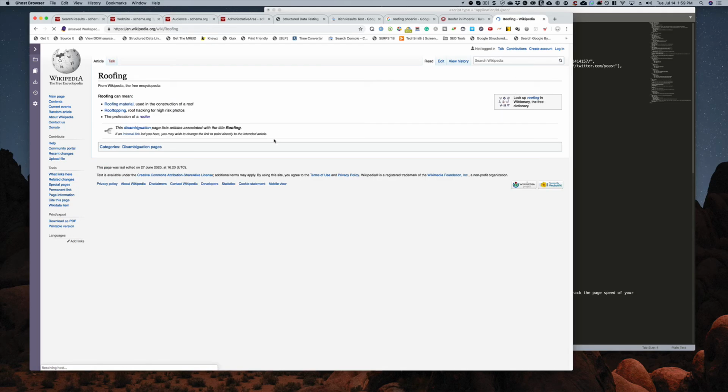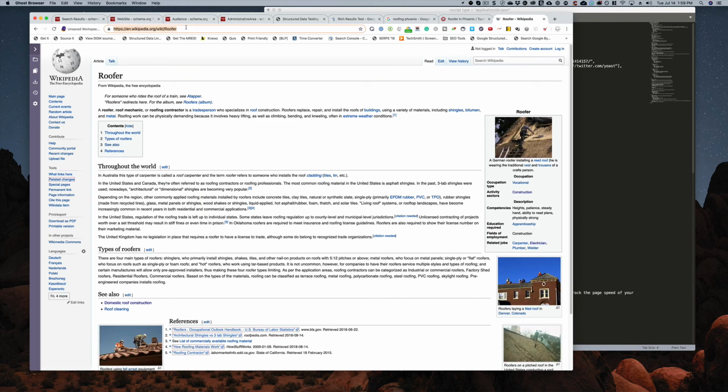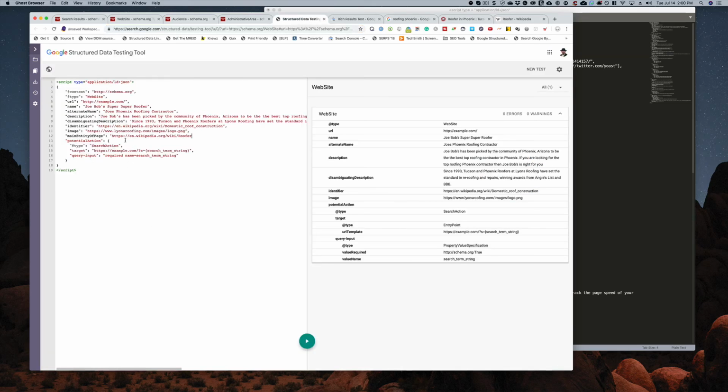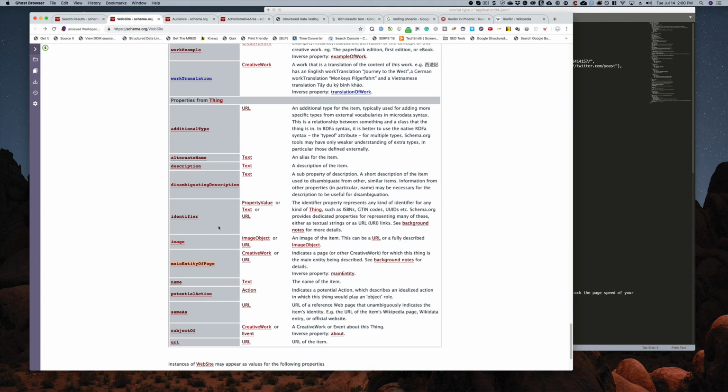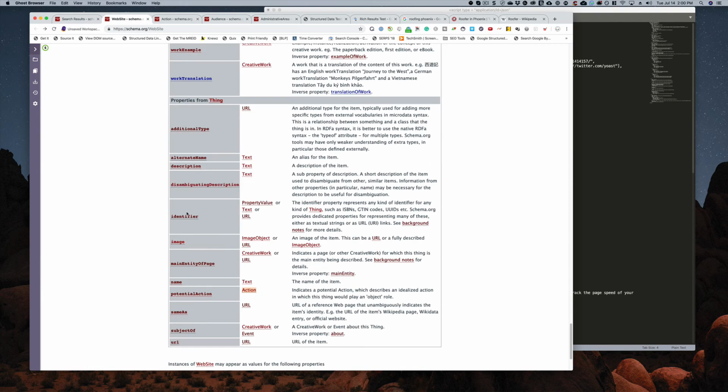Let's look at the roofing. Roofing material. Profession as a roofer. There we go. So we want that. And then name we already got. Potential action. And it's going to be a different type. Yeah, it's a different type. I don't want to mess with that.